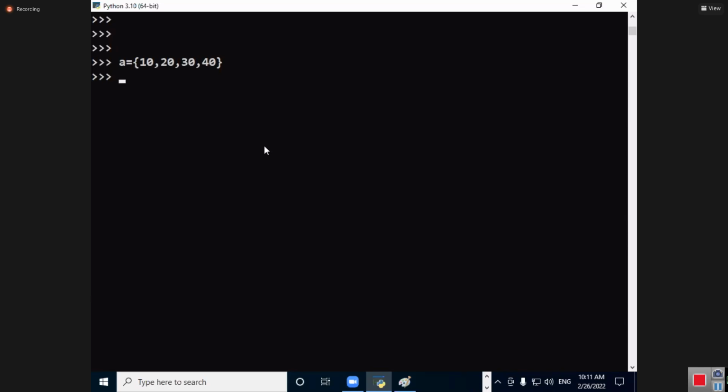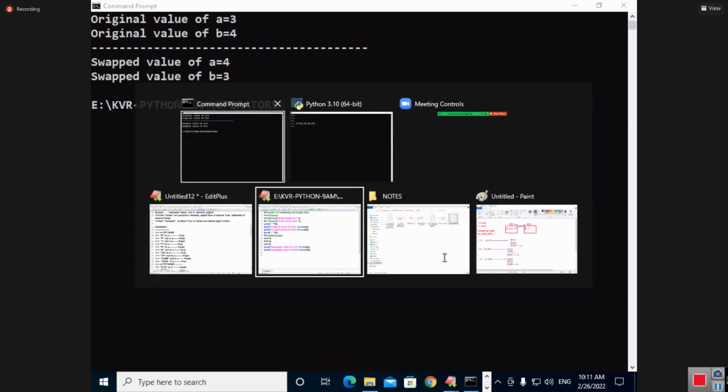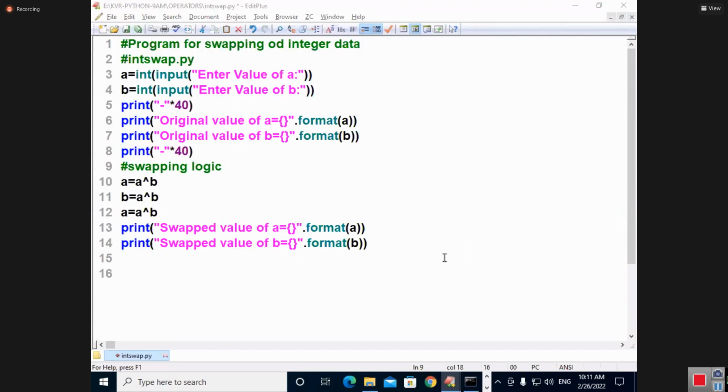Understand now? Let me move further by going for another concept. Another operator, I will introduce it. Slicing is not used for searching. Slicing is used for getting a range of values. Please take care of it.